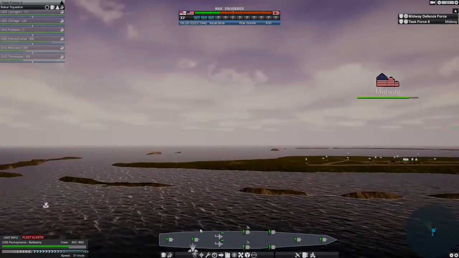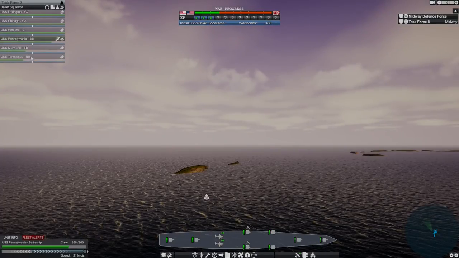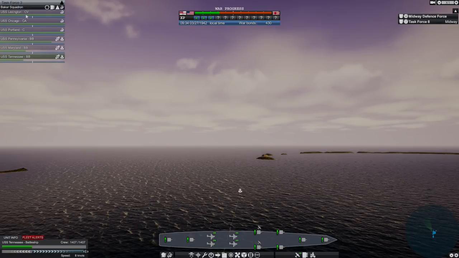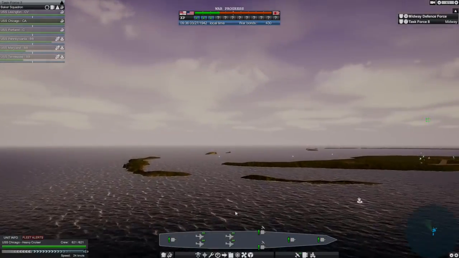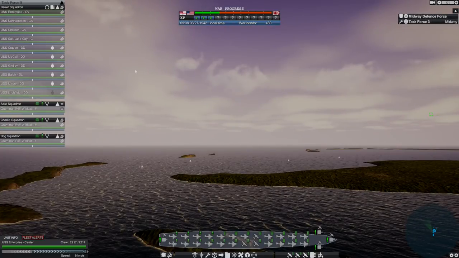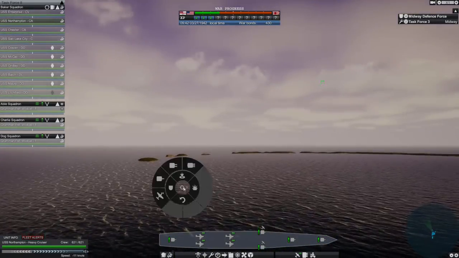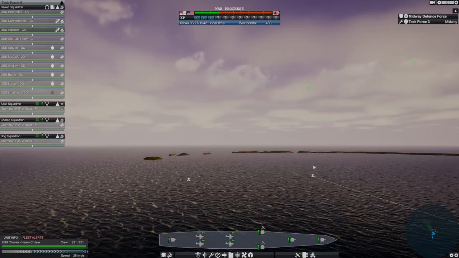Alright, Pennsylvania, I want you to come here, please. And then if we get the Maryland, we'll get her here. And Tennessee, about there. The Chicago is a heavy cruiser, so she could support those boys. What do we have at Task Force 8? We've got another heavy cruiser, I think. Yes, there we go, Northampton. She can maybe come over here. Got the Chester as well. Maybe she can come here.